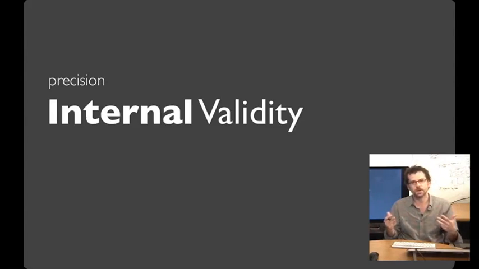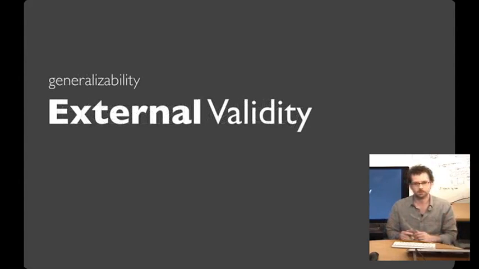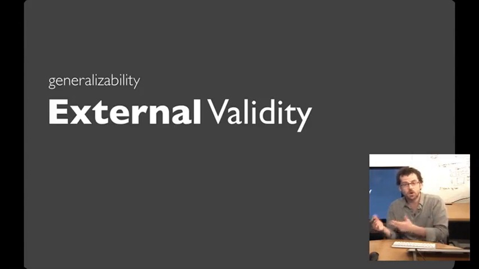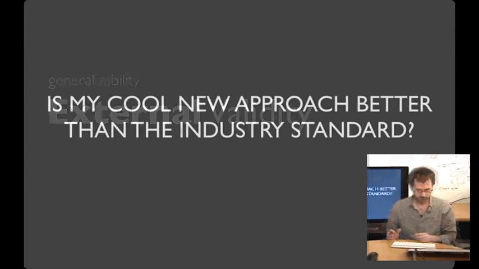To have a precise experiment, you need to be able to remove the confounding factors. Also, it's important to study enough people so that the result is unlikely to have been by chance. You may be able to run the same study over and over and get the same results, but it may not matter in some real-world sense. And the external validity is the generalizability of your results. Does this apply only to 18-year-olds in a college classroom, or does this apply to everybody in the world?